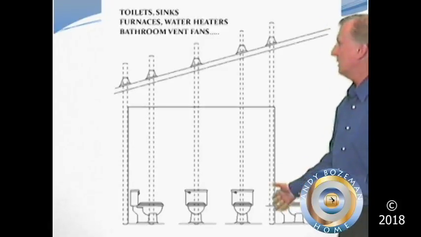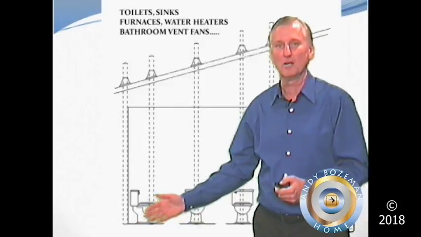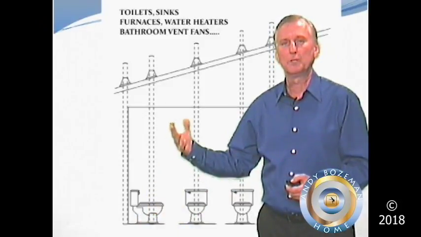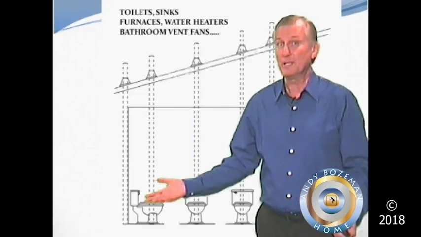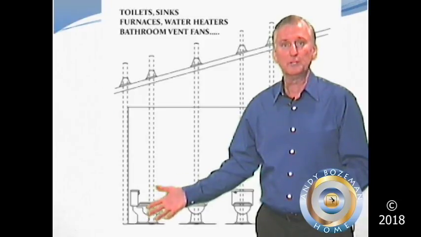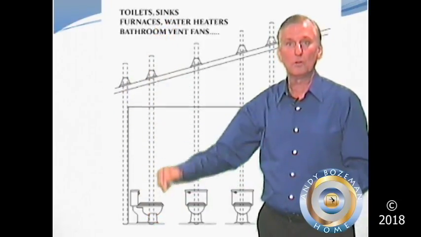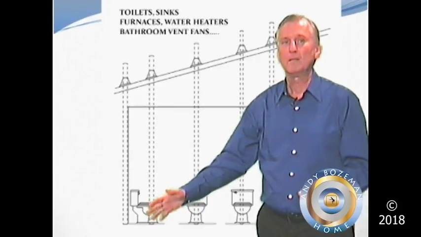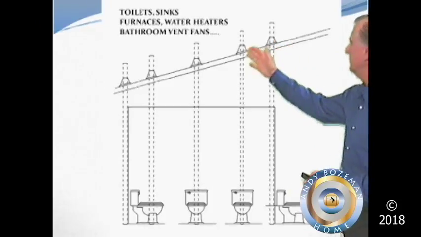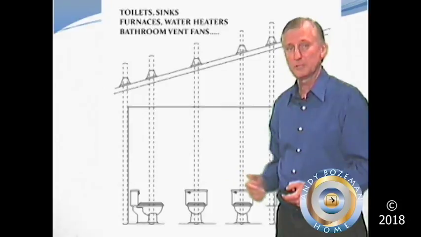This is just a diagram that I've shown with a lot of toilets lined up. It doesn't matter what kind of fixtures they are, but what you need to know is that each fixture, whether it's a toilet or a sink or a drinking fountain or a bathtub or a shower, each fixture in your house has got an air stack that comes out, and that's what allows the water to drain properly. The more air stacks that you have, the more holes you have in the roof, and that allows moisture to come in and out of the house and temperature to exchange as well.